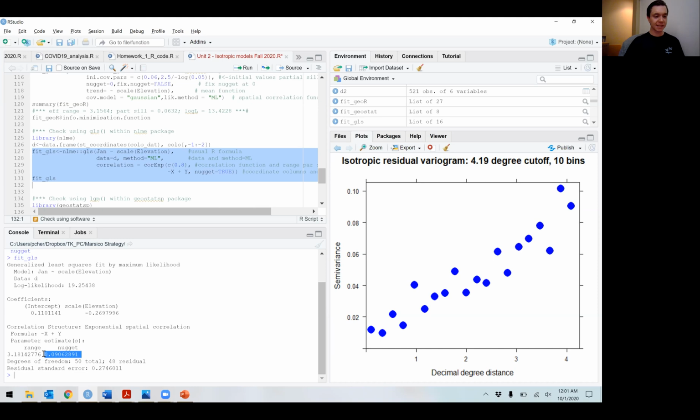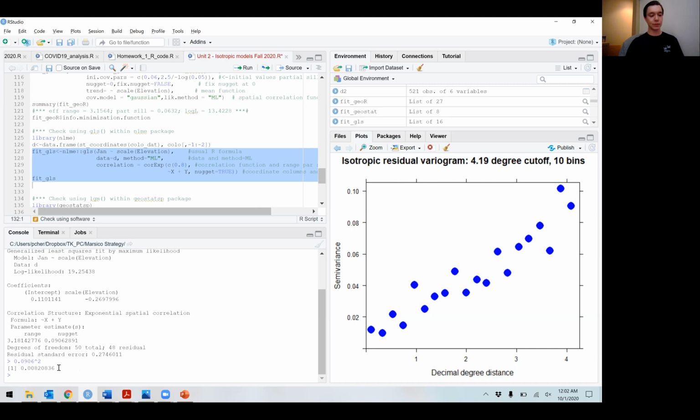The nugget effect is estimated to be quite a bit higher than what we had before. And that is because I believe this is the nugget standard deviation, not the nugget variance. If we take this number and we square it, we come back to the nugget variance. How would you know that? This package is great because it's kind of a quick starter. All you need is a data frame and a formula. But I think that it leaves a bit of uncertainty as to what kind of range it reports.